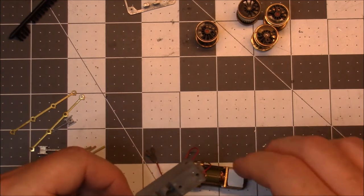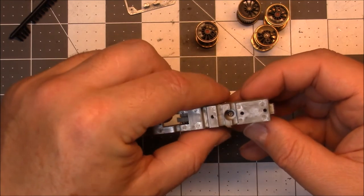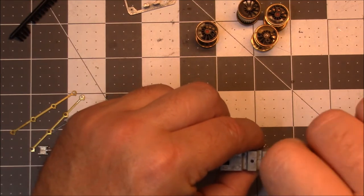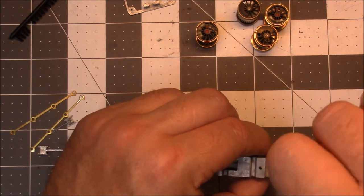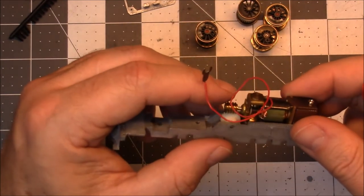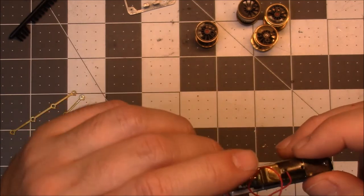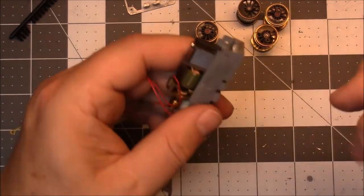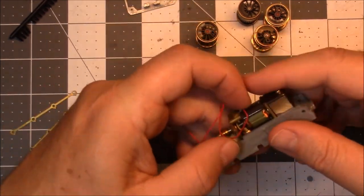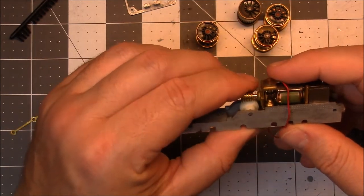Okay, so there's that. I'll try. Hopefully I can get that lined up without looking at it. And what do you know? Well, that is in there according to the instructions. Get that tightened down. Doesn't look like there's a lot of engagement with that tooth.